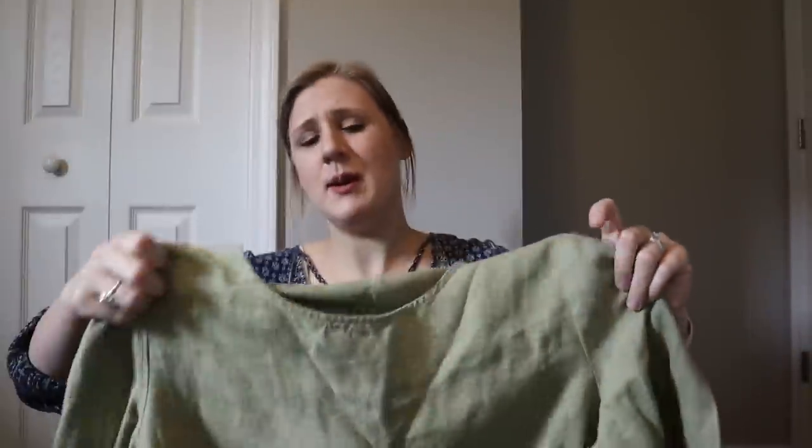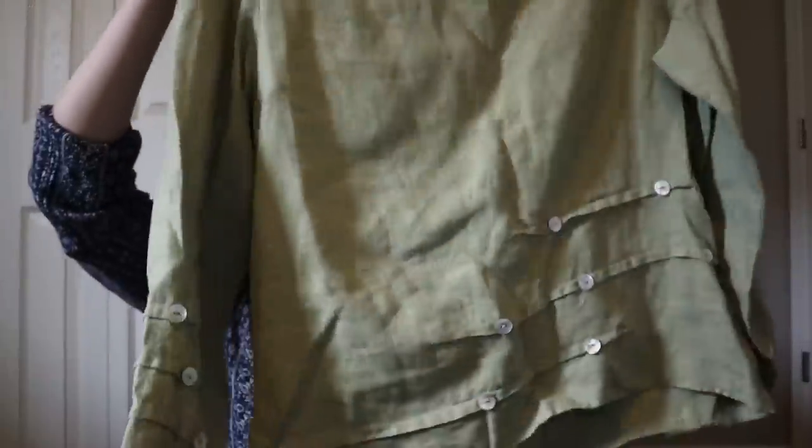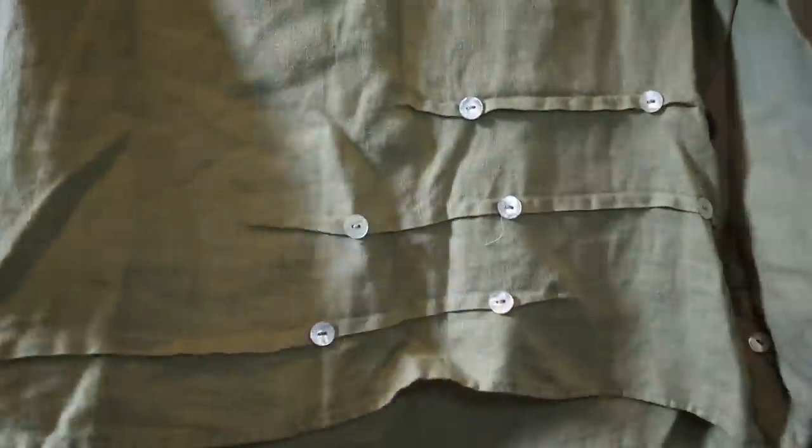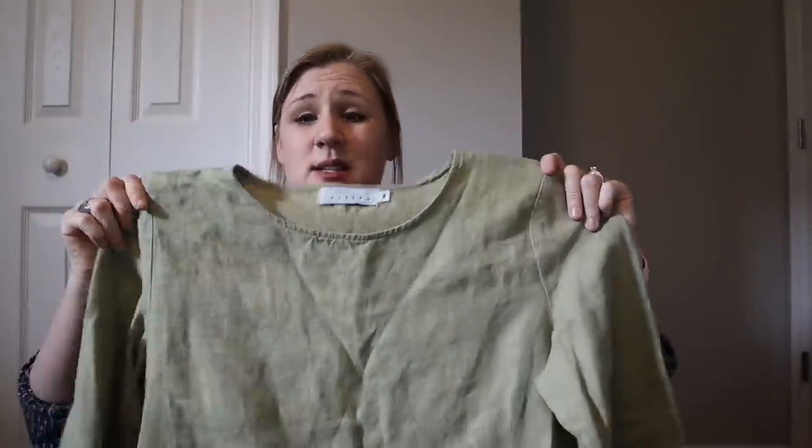I grabbed this because of the style. I like to sell that lag-and-look style — there's Flax, Hot Cotton, Bryn Walker, and lots of different boxy linen brands. Sometimes J.Jill does pieces like that. I'm always looking for other brands because they move so well and seem really popular. I found this one — the brand is Willow, size medium. From my comps I think I'll get around $20 to $25 for this. It has some really cute layering and tiered detail on the sleeves and bottom with little buttons. The comps aren't as strong as for Flax, but I'm glad to learn a new one.